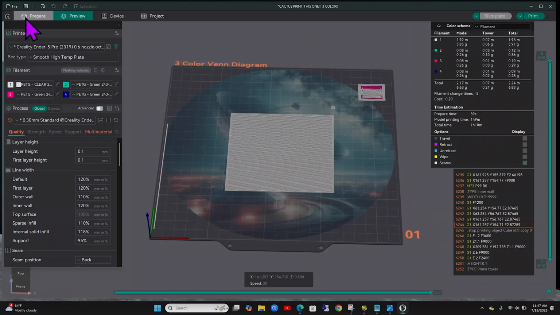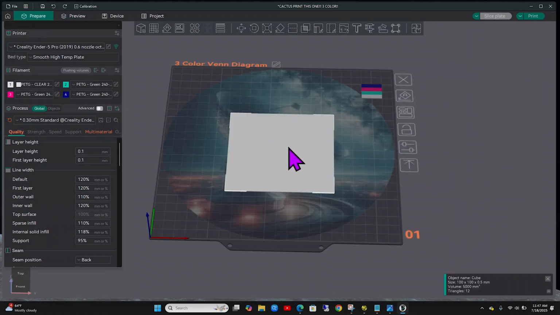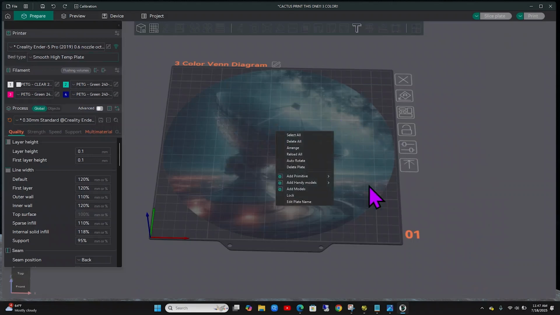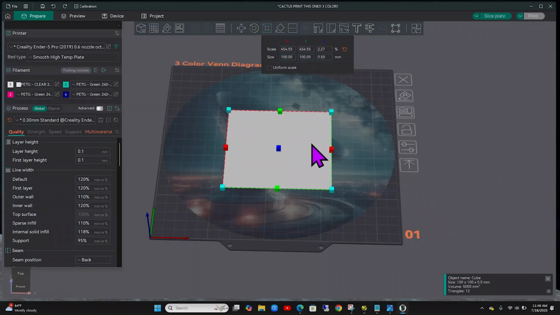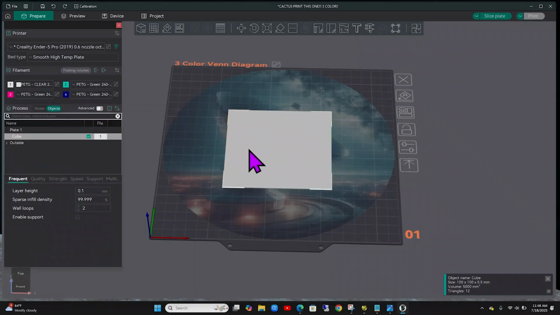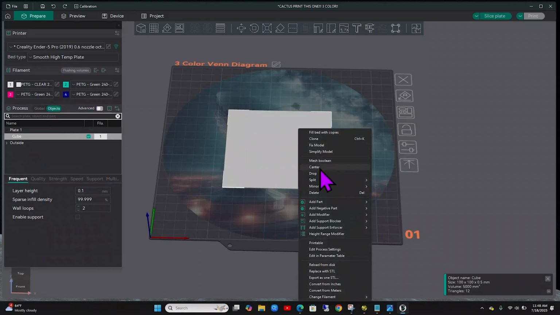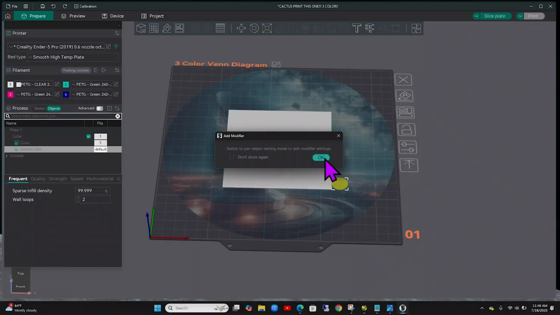So the very first step, let's get rid of this and I'll recreate it. Okay, so to do this really quickly, you can make a cube. We're going to adjust the cube to the dimensions we'd like to have it. And then we can click off the cube, click back onto it, making sure we're in objects setting. Right click, click add modifier, and we're going to want to add a disk. Obviously you can add any modifier you'd like.